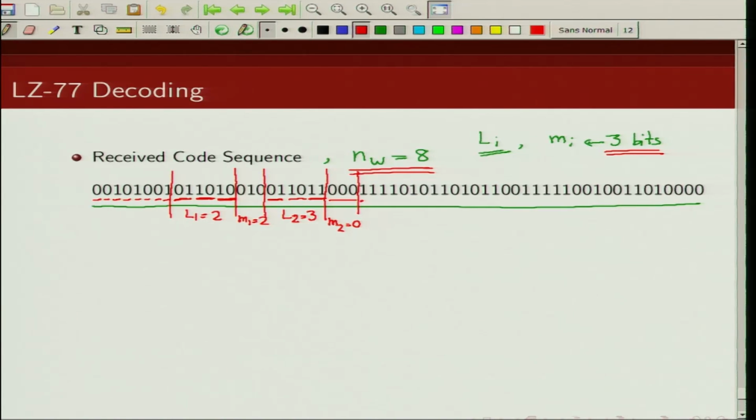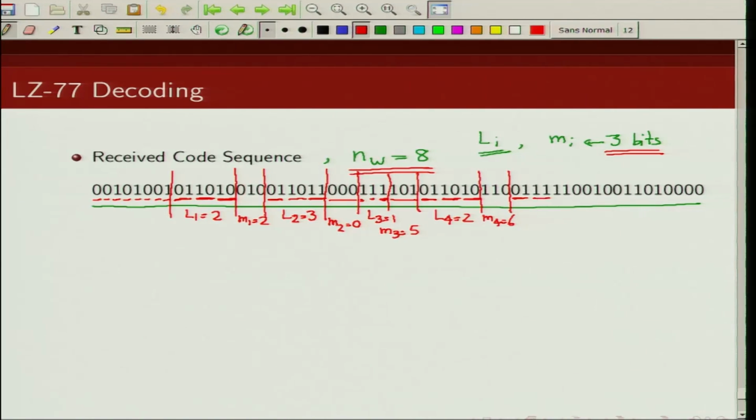Okay. Now here there is 0 run of 1. So I should look at next bit. That basically says I should look at next 1 bit, and so that is going to tell me that that's 1. So here L3 is 1 and next 3 bits will give me value of M. So M3 is 5. This is a run of 1. So I should look at next 2 bits, that is 2. So the next 2 bits will give me the encoding of the number that this is 2. So L4 is 2. And next 3 bits are corresponding to M.